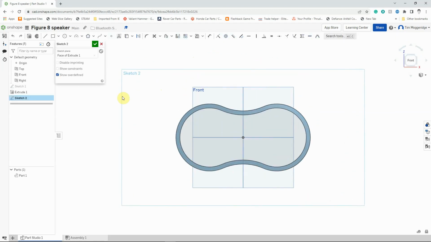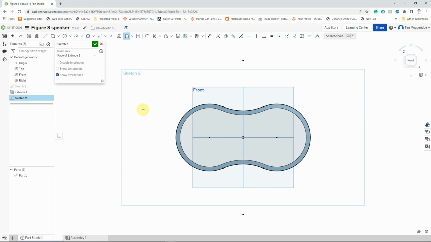Press N on the keyboard to view normal to the sketch plane. We're now just going to pick up the edges of the object that we've drawn, the edges of our model. So we're going to use the convert tool. Left click on that edge. Sometimes it takes 2 selections to pick it up. Pick up the other parts of the edge, and you can see that we've got the shape that we want.